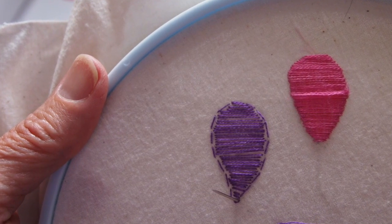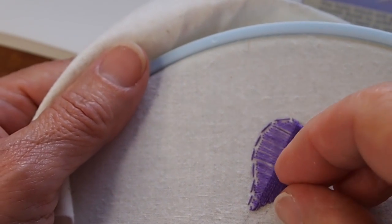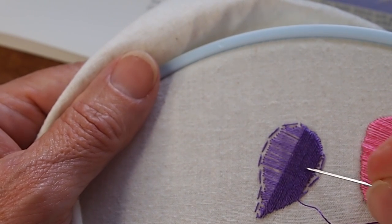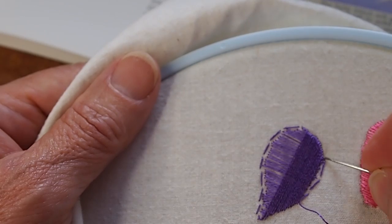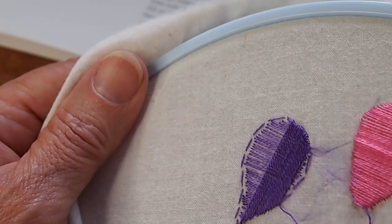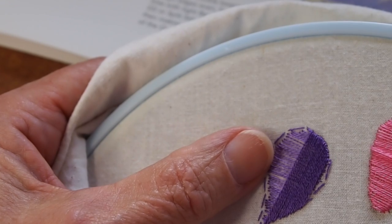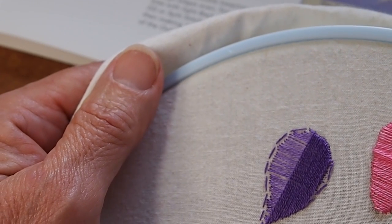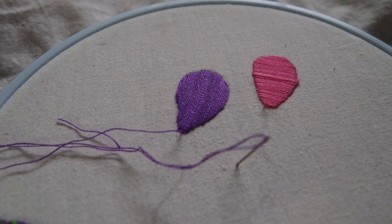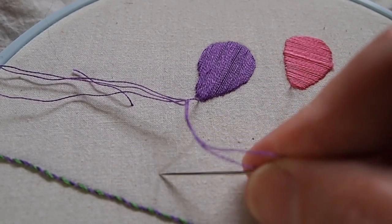We may get some comments from some of you. So this is my first layer, and then I have started now my second layer, which is my satin stitch, and I started it in the middle, opposite direction, and working out to the outer edge, keeping my stitches as even as I can, working with the shape of the balloon and keeping my stitches nice and snug against each other without overlapping. And I'm doing much better on this balloon than I did on the first one. And so there's my second balloon.